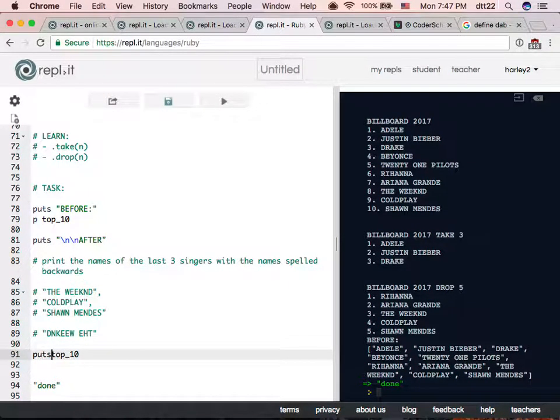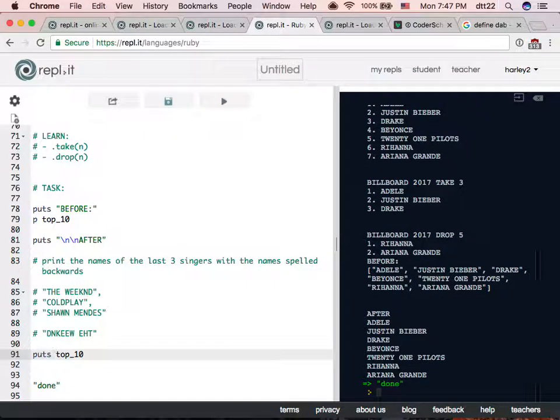So right now, if you put top 10, after it's only this. Let's do one thing at a time. How do you print the last 3? You don't need dot, you just need, remember, the minus.